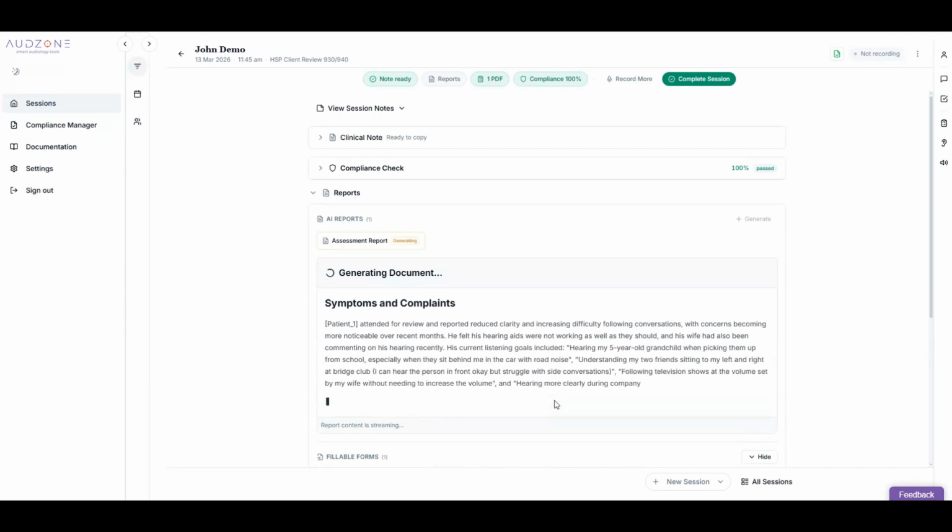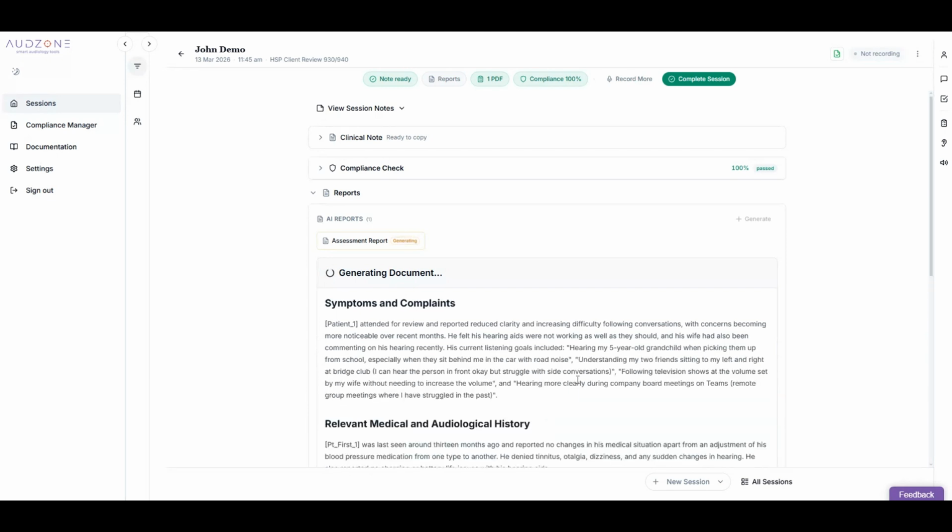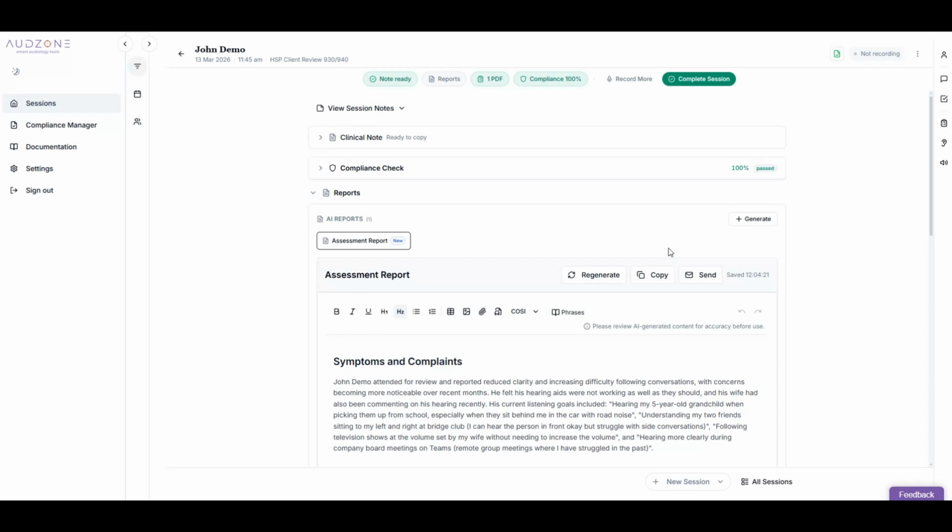So now it's basically writing the report. Now, notes and reports are, as usual, based on templates, and these templates can be edited. There will be a video on how to adjust templates to your liking. So again, the report has been written now. You can copy it here again as rich text, plain HTML, or even export it to Word or PDF.